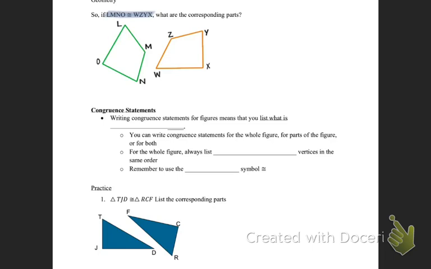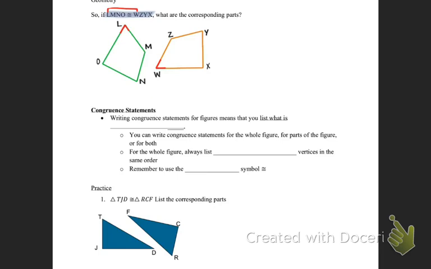Because when you name your 2 figures and you state them as being congruent to each other, we name them. So not only do we have the names the correct thing, but they're named in the order of their matching pieces. So L and W are both the first letters in the individual names. That means angle L and angle W need to be matching pieces. They need to be a pair of corresponding parts.